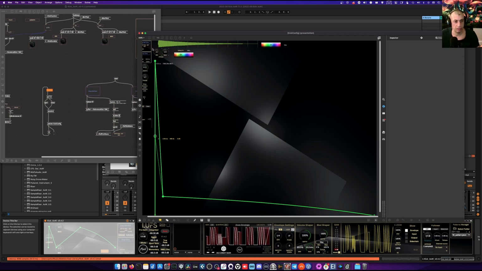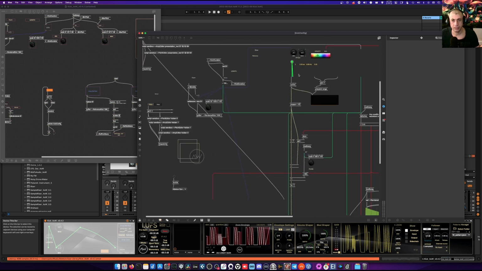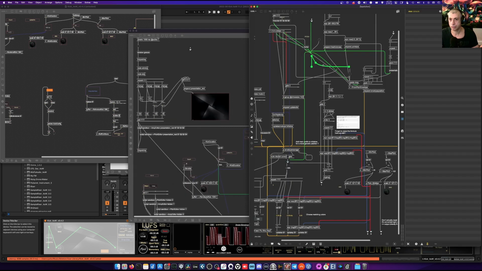Let's say I'm gonna start at the maximum. And let's regenerate. And now I should have something which goes nicely from the top to the bottom. But it's really fast. Yeah, but at some point I need to, yeah, here is the bang message, which actually triggers the redrawing, but the same thing should happen if I change the envelope, and this is not actually happening.